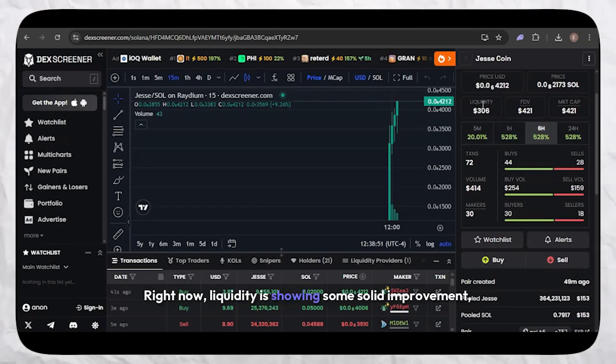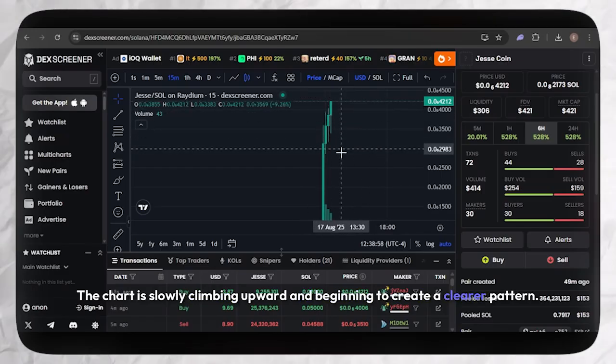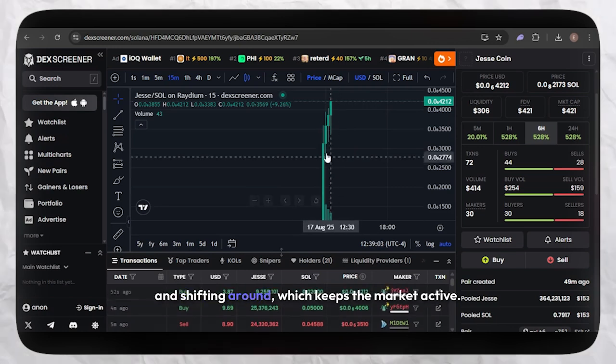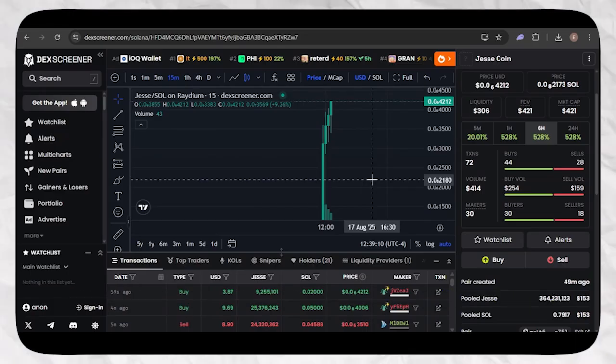Right now, liquidity is showing some solid improvement, which is exactly what we want to see. The chart is slowly climbing upward and beginning to create a clearer pattern. On top of that, payments are still flowing into the token and shifting around, which keeps the market active. I'll keep an eye on things closely and let you know whenever something new develops.